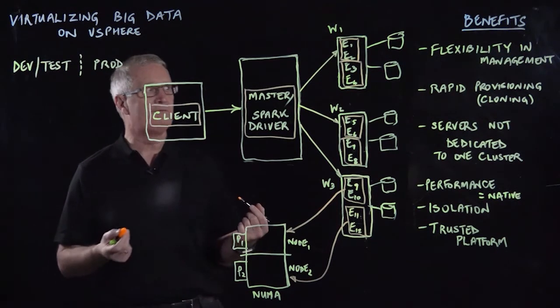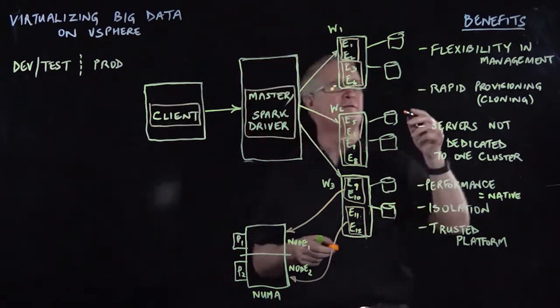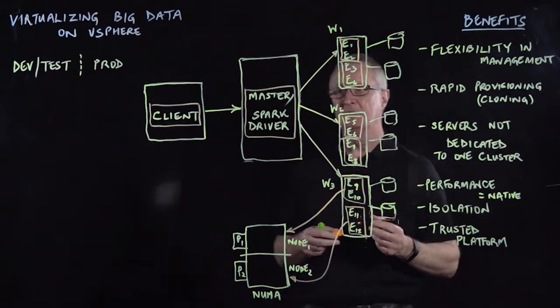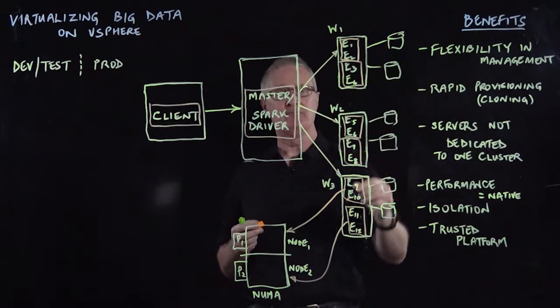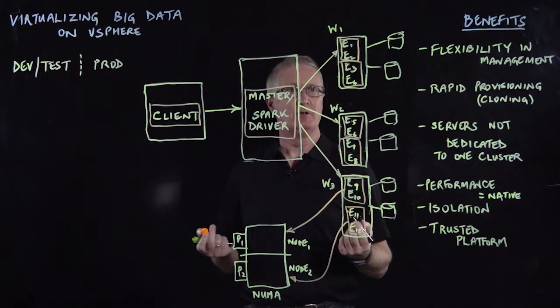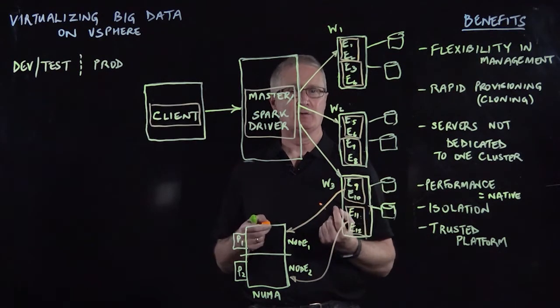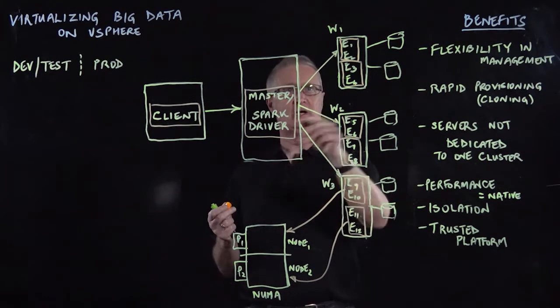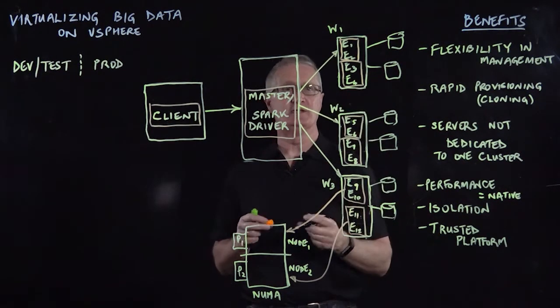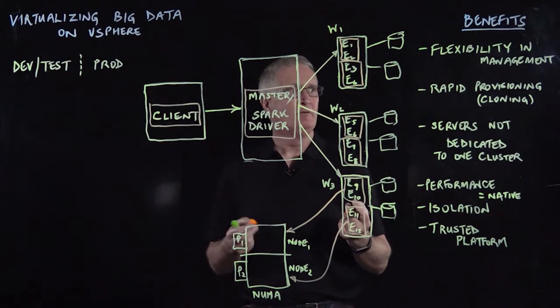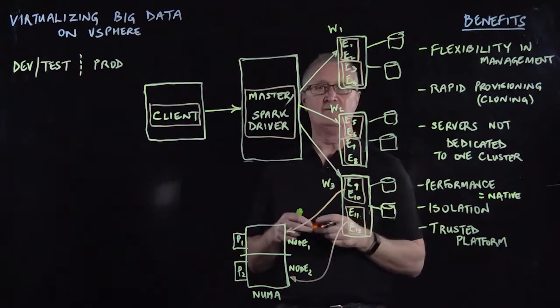The overall benefits we get from all this are, first of all, flexibility in management. We get the ability to spin these things up as we want to for the developer, and we get to keep them alive as long as we want to. My virtual machines in my lab have been living for weeks, whereas I've spun up and brought down this Spark cluster many times. We get rapid provisioning in that way of the cluster.